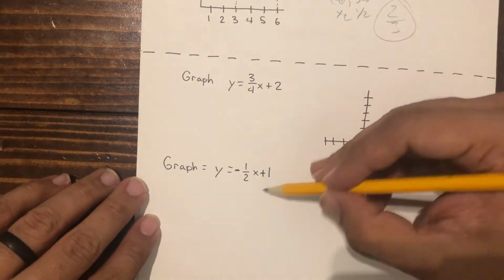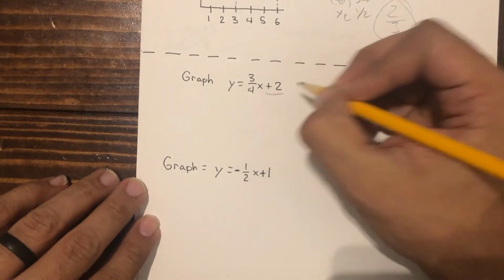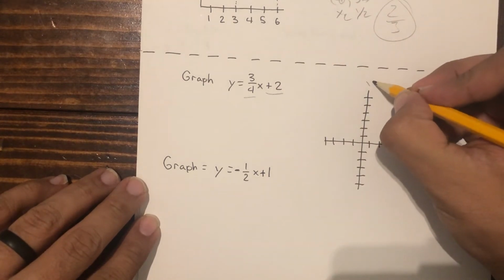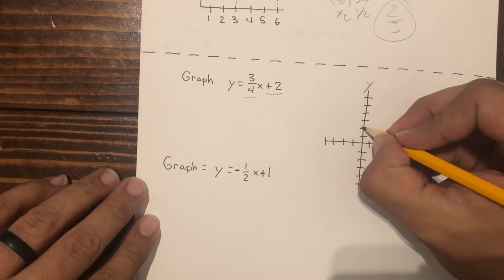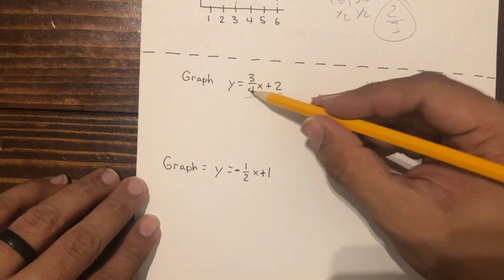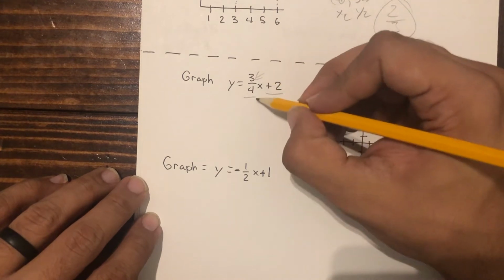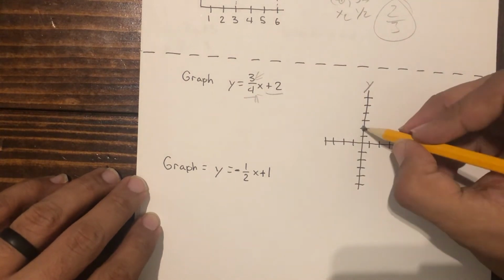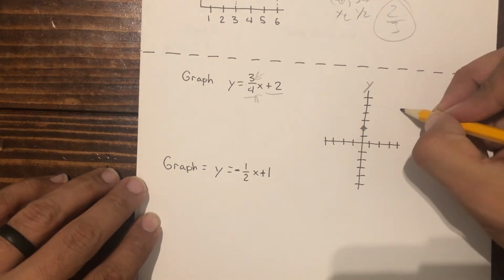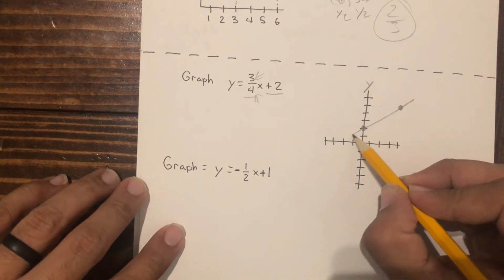So here we're going to graph. I'm going to graph both lines on here. So please pay attention to which one's which. So this is the first one. This is your y-intercept, and this is your slope. That's all you need. The y-intercept tells you where you start on the y line. So it's going to say I start on 2. So there's my first dot, right on the 2 on the y. That's your y-intercept. Then 3 over 4 is how you find the next dot. So according to this, I have to rise 3 and then run 4. So from the dot that I already made, I'm going to rise 3, 1, 2, 3, and run 4. 1, 2, 3, 4. I'm going to end up right there. And there is my graphed line right there.